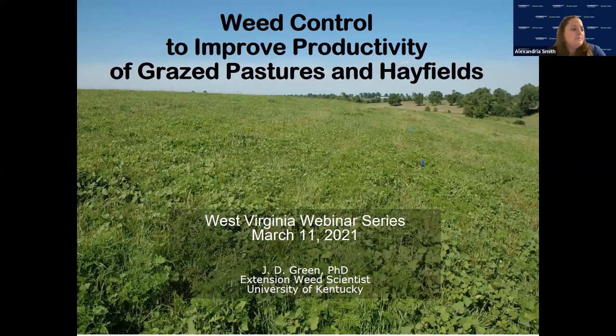For tonight's weed management for pastures, we have J.D. Greene, who has begun his professional career at the University of Kentucky, where he has over 34 years in experience as an extension weed scientist. His major job responsibilities include developing and disseminating weed control strategies that impact Kentucky's major field and forage crops. Dr. Greene's research has focused on weed control strategies to deal with troublesome weeds that affect these agriculture land issues.